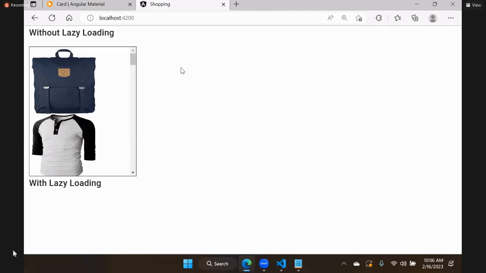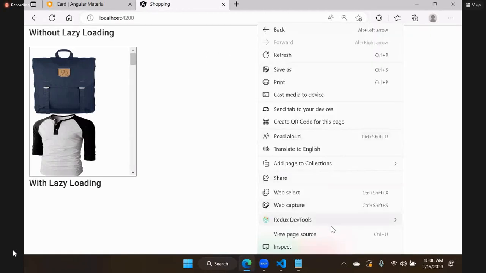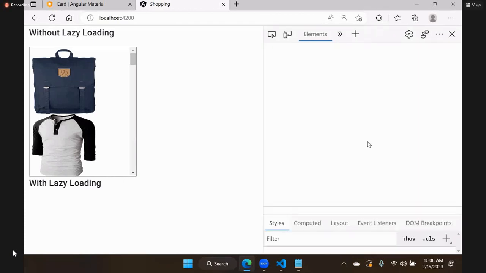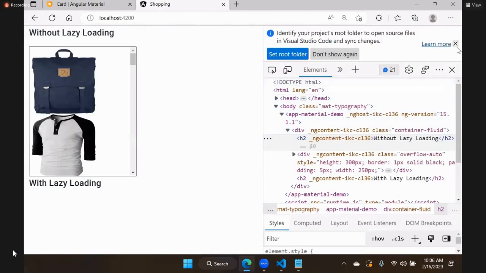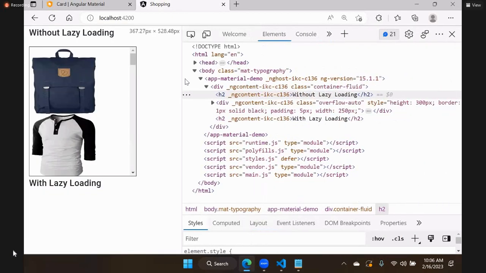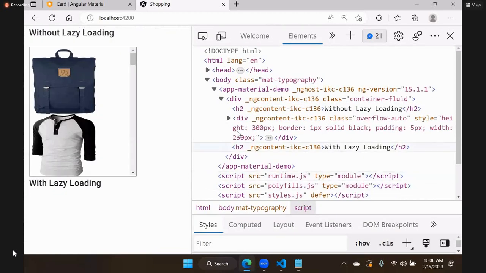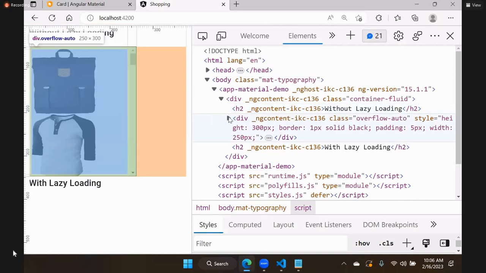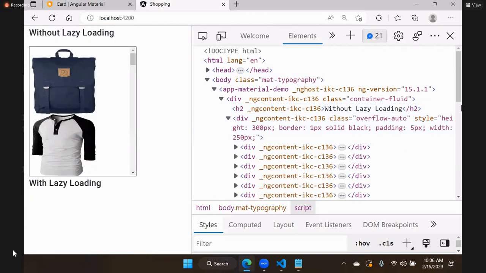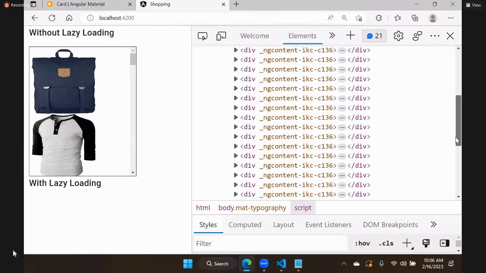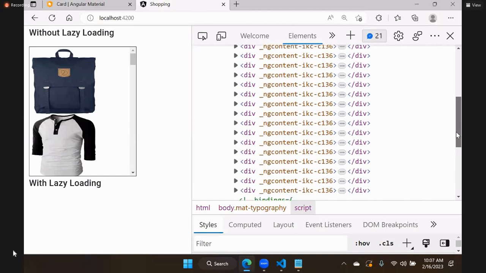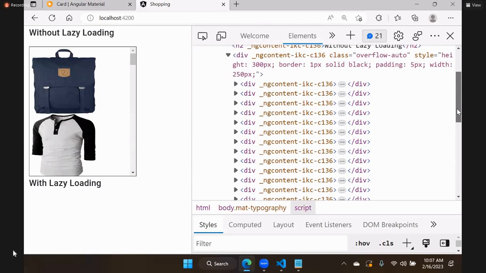You see, now I will inspect here. In the inspect, let's check. In that area, I will open this div. So this div which is controlling, you see all 20 products loaded. Am I right?